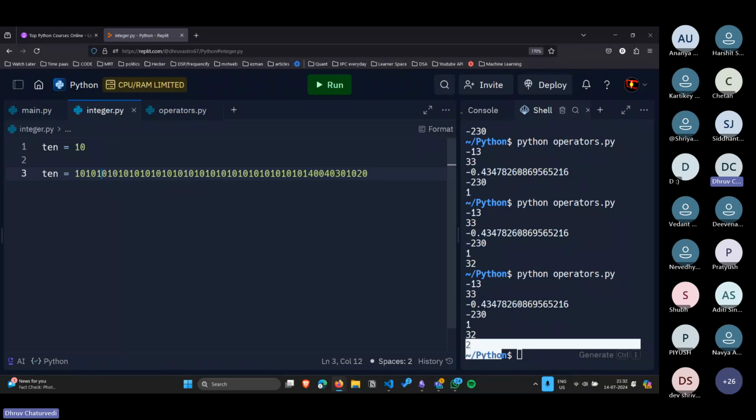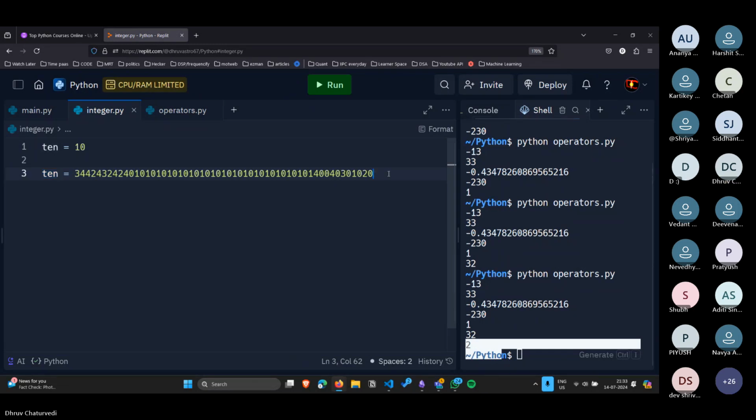So the largest number you can store in a variable is the maximum size allowed by the memory. If your RAM is 16 GB and it has free space of, let's say, 1 GB, then you can store that much size of number in the RAM.